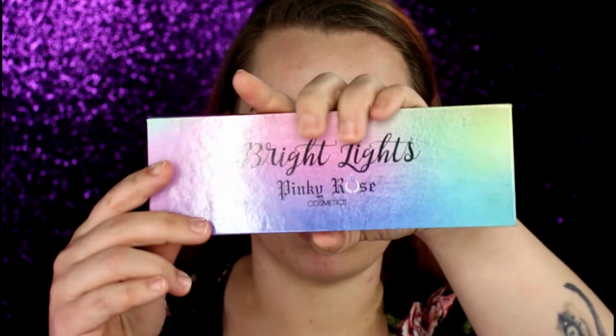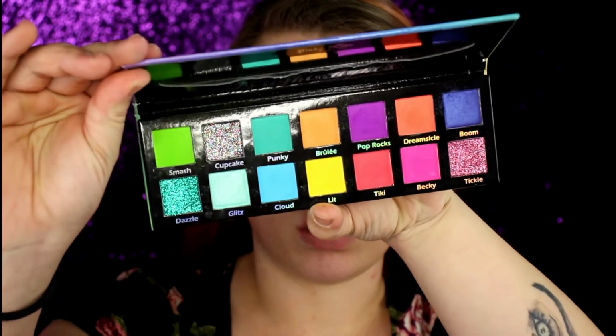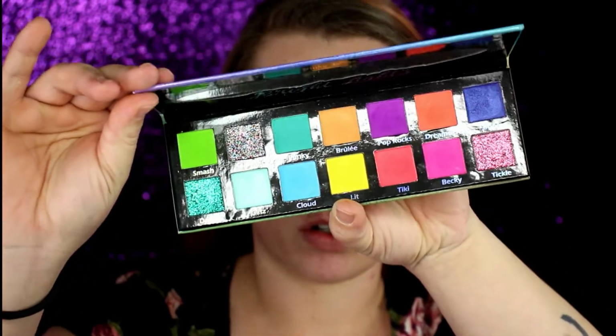Alright guys, so as you can see, I have gone ahead and primed my eye, and today, because I want neon shades, I'm going to use the Pinky Rose Bright Lights palette. It looks like this. These colors are so intense. I suggest you get this palette if you want neon colors, because it blends like a dream. This took me not long at all.